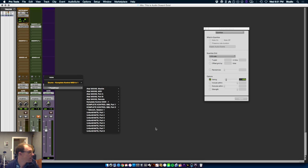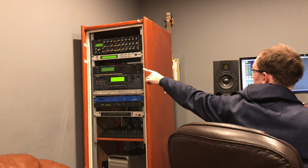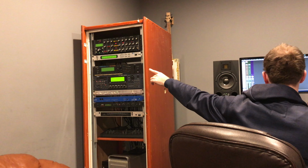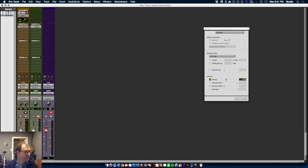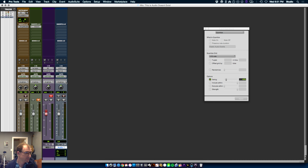Okay, so this is going to go out Unitor port 1, I believe. Let's just see. Yep, see, we're getting the green light up there when I'm hitting the keys. It's a good sign. All right, so now we need to bring the audio back in on an audio track. And that is coming up on input 2, I believe. Let's just hear it.